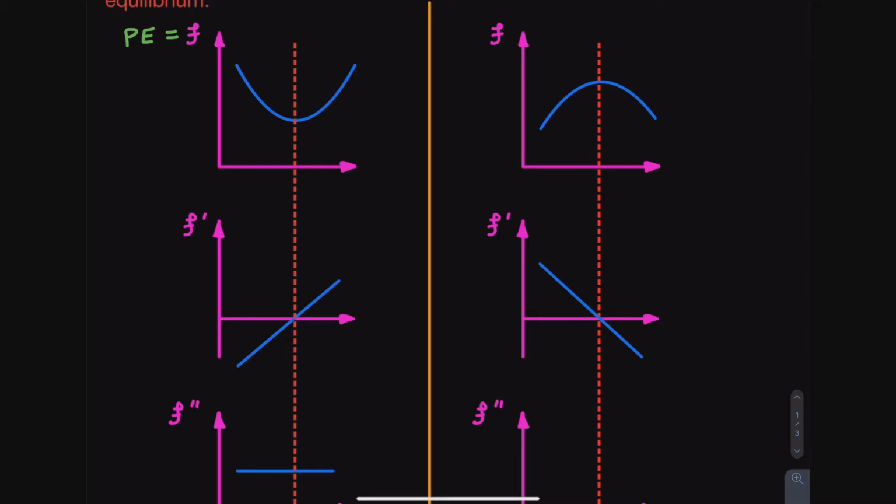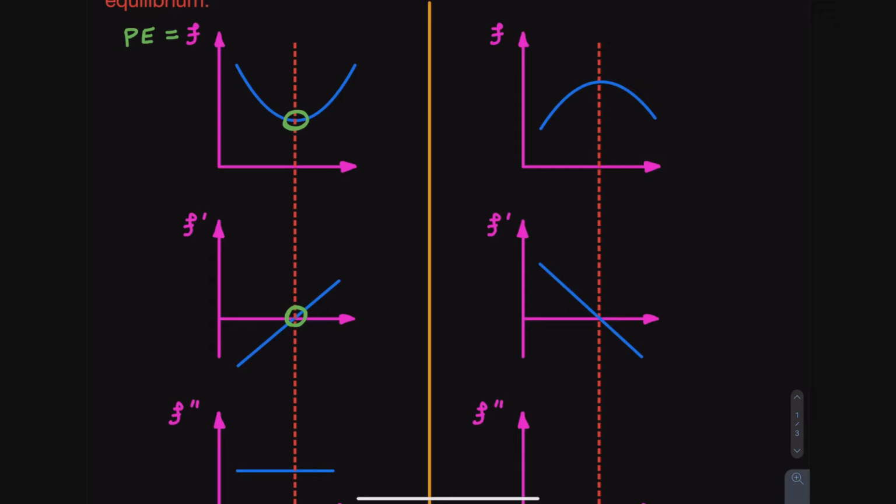So if we look at this potential energy and we look at the system's equilibrium right now, that dashed line, we can see right here that this potential energy is actually at a minimum. And this is further reinforced because if we look at its derivative, we can see that at this state here, it changes slope. So this, again, reinforces that the potential energy in this case is actually at a minimum.